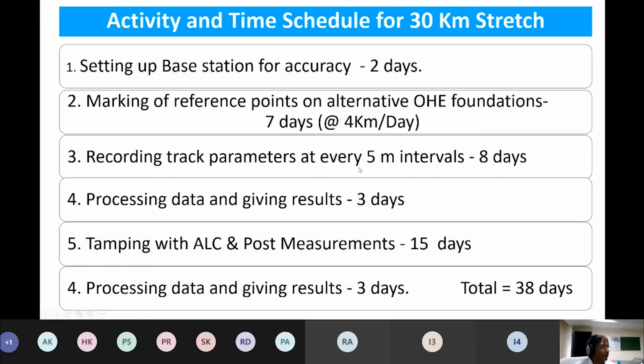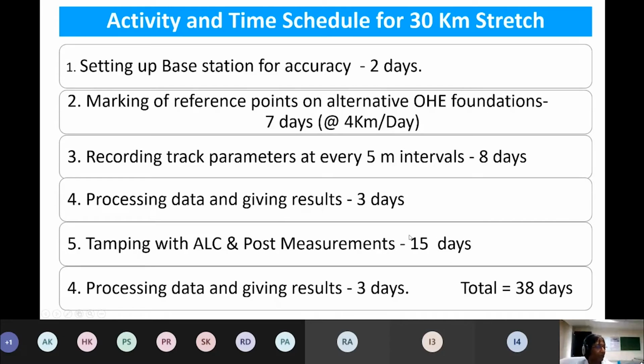Then recording of track center line coordinates at every 5 meter interval requires 8 days. Processing of data for design profile and giving results takes 3 days. Then tamping with ALC and post measurement takes 15 days.